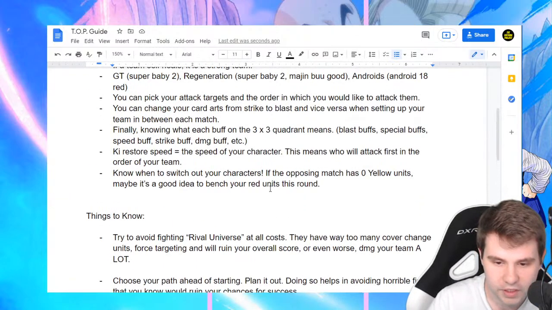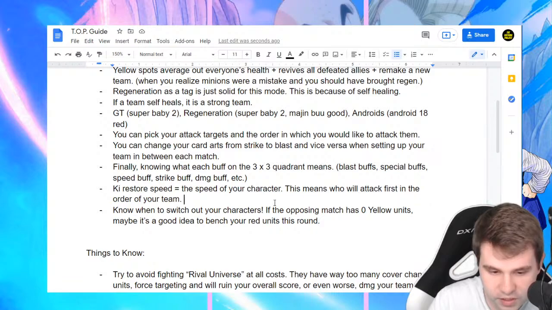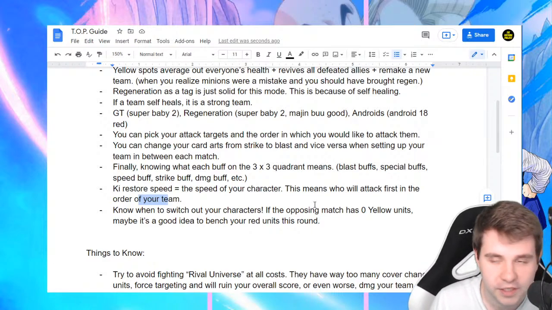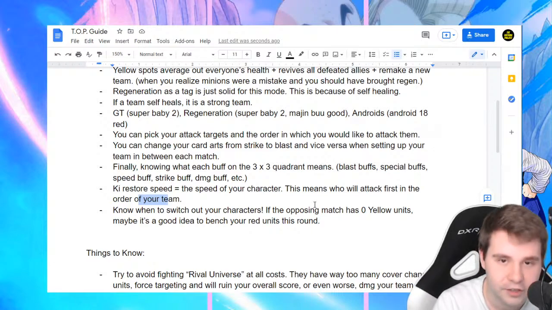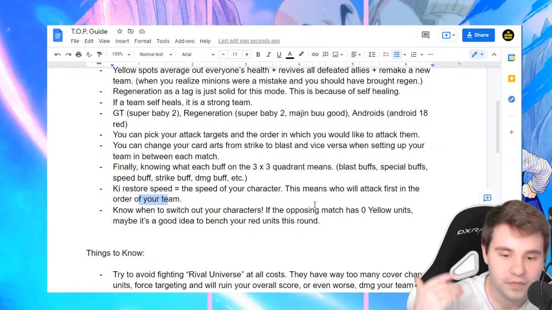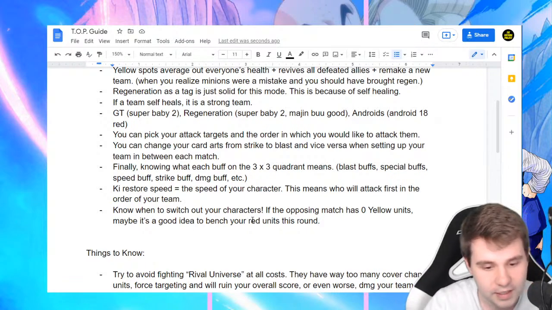Okay? Okay, here we go. Key restore speed equals the speed of your character. This means who attacks first in your team is dependent on who has generally the highest key restore speed. So what you're going to want to do is go into your character's kit. You don't even have to go that far. Just go to show details, go down and look at their key restore speed, look at the number, compare them with your other characters, and then look at those actual battles and see who goes first. More likely than not, the fastest person is going to be the one with the highest number. That's it. That's how you dictate the speed of your character, and you can influence that also with the quadrant.